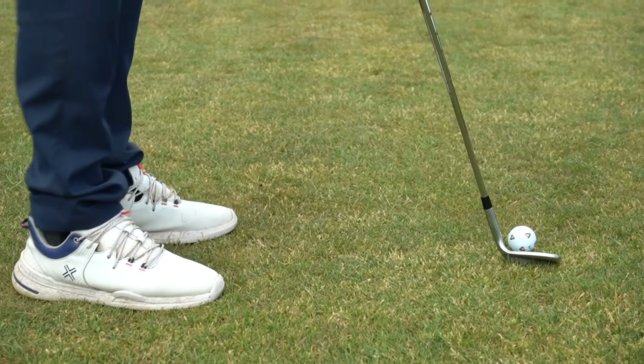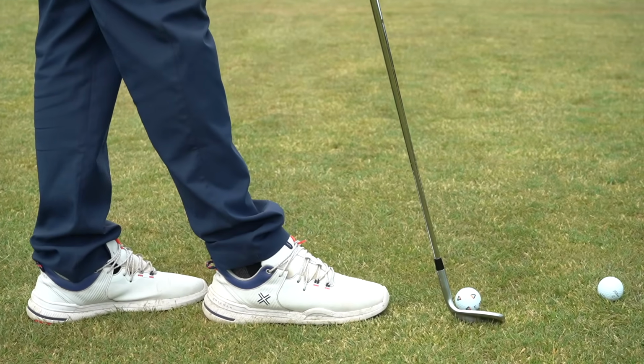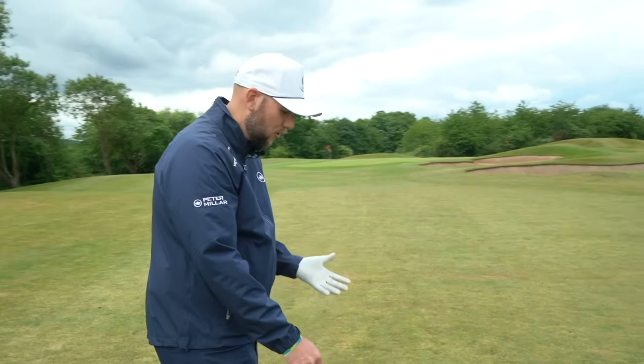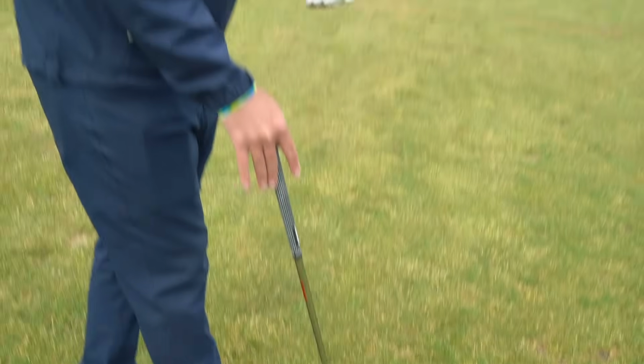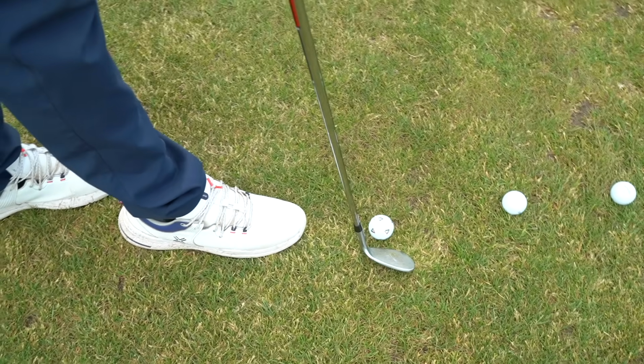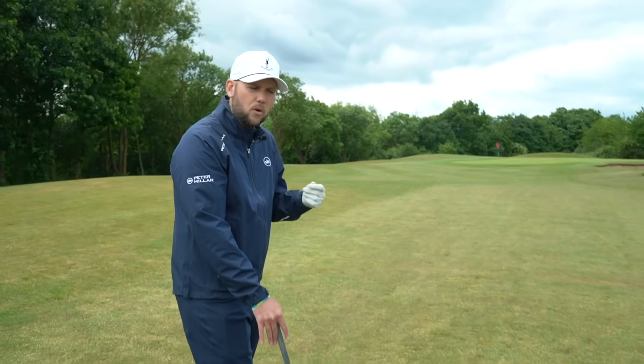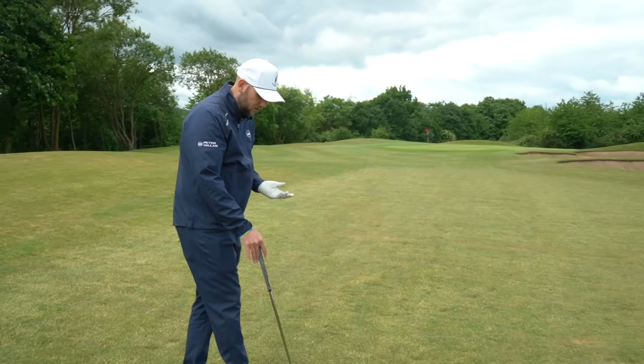So as a rule here, we're going to be around about 1.5 feet away from that golf ball. And I know you'll be screaming, saying, what if I've got size 15 feet and I've got size 9 feet? Well, you can judge the distance from there. You can start to see I've got a nice size 9 shoe here, and it's around about 1.5 feet. So you can judge that with what you know from that distance.